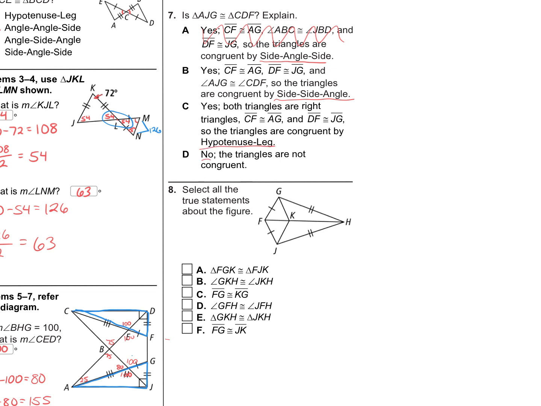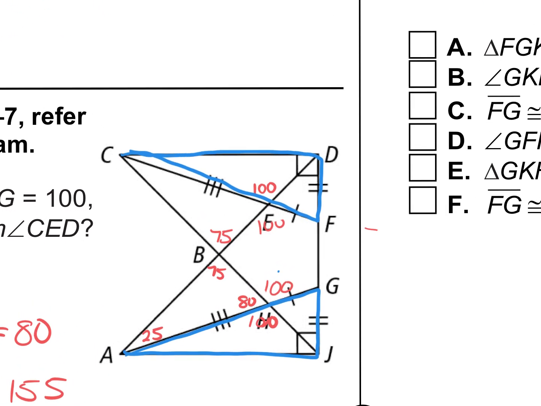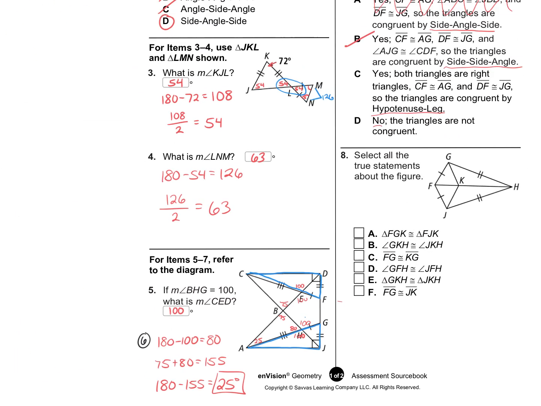Which one of those can I get rid of right away? Why did you say side angle? It doesn't exist. Side angle does not exist. So we can get rid of B right away. Let's go look at those two triangles. Let's just check side angle side. Do those two triangles satisfy side angle side? Just look at this one first. Does that triangle satisfy side angle side? No. Why not? Because we don't know what the angles are. Right, and it's out of order. So side angle side does not work.